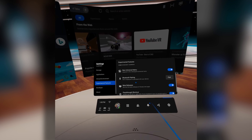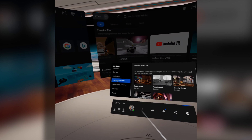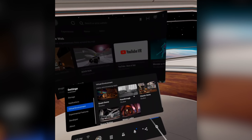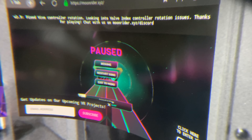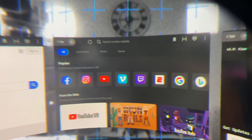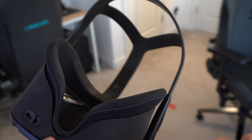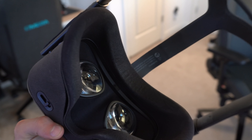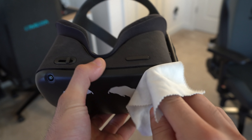In the virtual environment tab, you have five different virtual environments to play with, and the most unique is passthrough mode, which gives you an AR environment where you see your menu and everything in the real world at the same time — giving you a futuristic vibe for web browsing work. Also, don't forget to clean your external camera lenses — a lot of people focus only on the internal lens with a microfiber cloth, but it's important to clean the external cameras, especially now that hand tracking is natively enabled and no longer in beta.